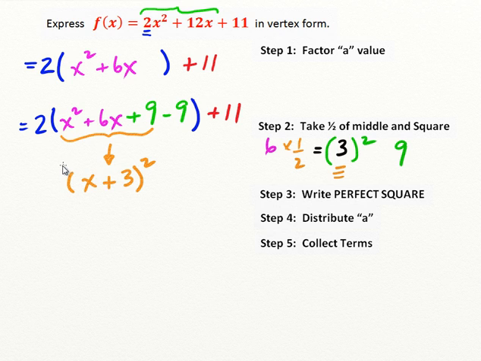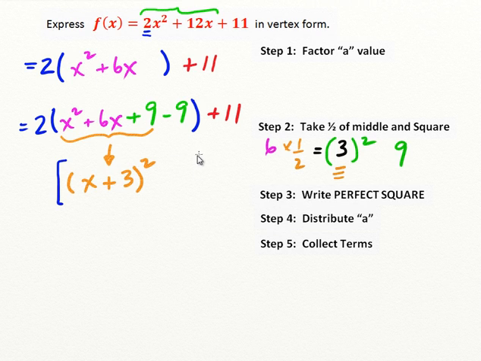Well, here's what we need to do. This is still inside these brackets here. So these blue brackets, they didn't go away. They're still sitting there. And I'm just going to make them look like square brackets so you can tell the difference. The -9, it wasn't part of the perfect square. It's still sitting there. The 2 out front, still there. And the 11 on the end, still there as well.